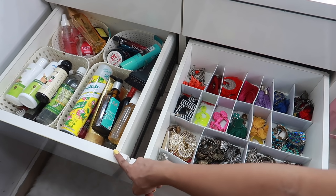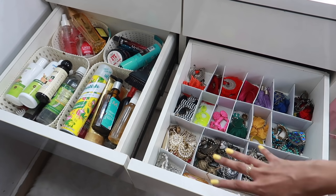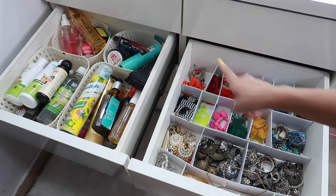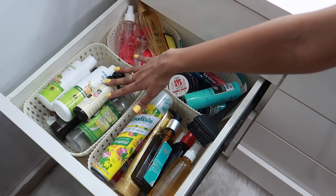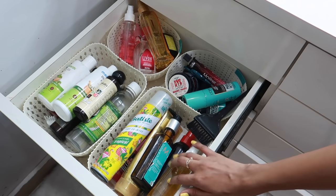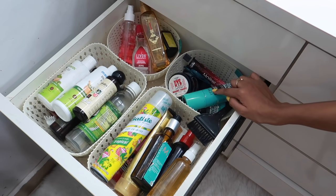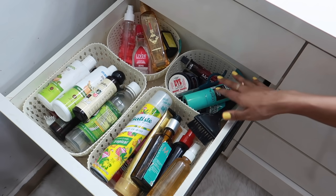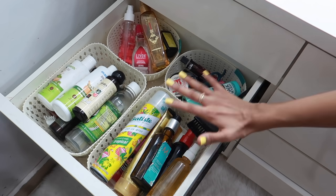Now this is what the second set of drawers looks like. Here I just have all of my hair care products — everyday hair care products. In this basket, I have all of my hair oils. In this basket, I have my styling tools. I have my dry shampoo, serum, my DIY hair spray. Here I just have all of my serums. And then here I have more like random stuff — hair coloring stuff, a random razor, a brush, and also my root touch-up. So this is how I like to organize my hair section: very, very straightforward.